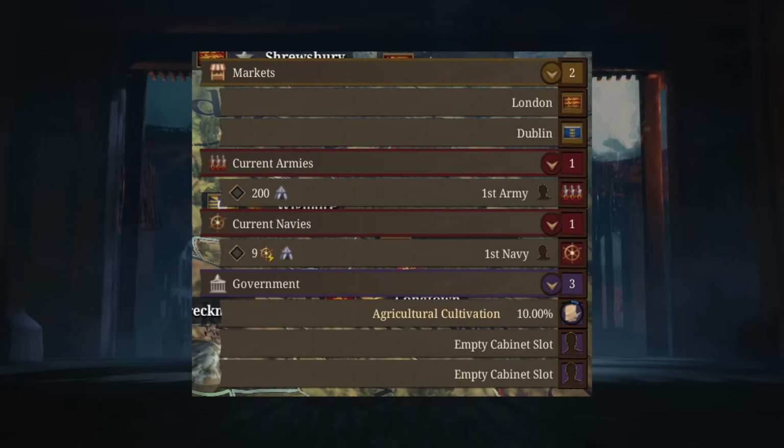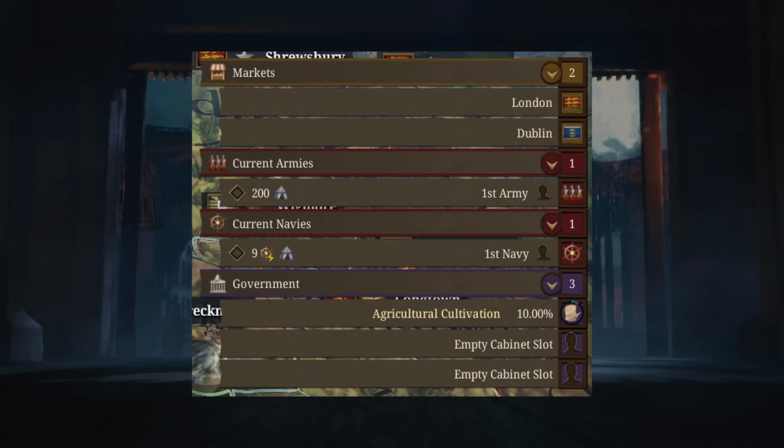The next thing they're going to show off, something in every Paradox game really, and that is the outliner. You can see it on the screen now. This will show you a bunch of information. You could track your armies, your construction, locations, if things are building, your current navies, what people in your cabinet are up to. You can even see here you have 2 empty cabinet slots, so that would remind you, oh, I need to go and fill those as quick as possible.